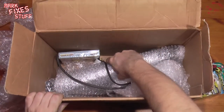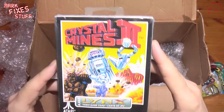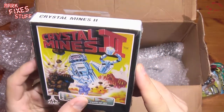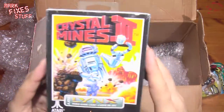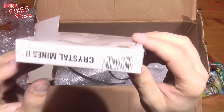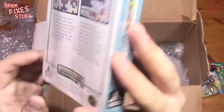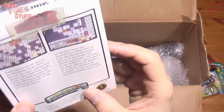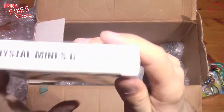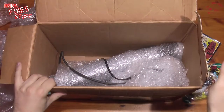Right, I know what's in this bit, so what's this here? Crystal Mines 2 for the Atari Lynx. I've got a working Lynx now, so I'll be able to play this. Awesome, excellent. Crystal Mines 2, and it's sealed actually. Just noticed it's sealed. Oh my gosh, look at that. I'm still gonna open it though. What do you think of that, YouTube?